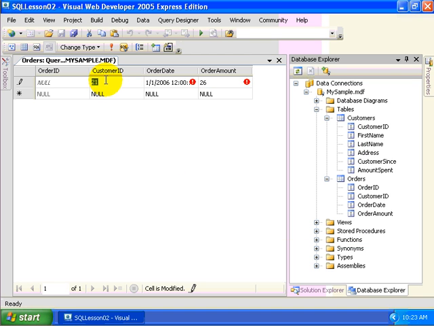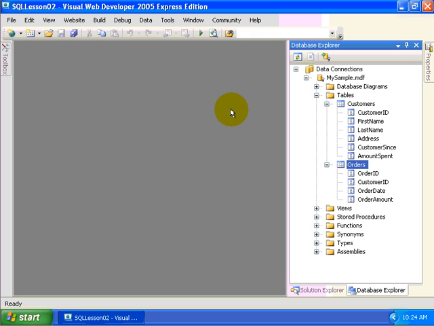So what would happen if we were to change this to a customer ID we know exists in our customer table? Let's go ahead and save that, and it worked just fine. Okay. Now the same can be true. The second ramification is from the other perspective, and it's probably more important, and that is this.